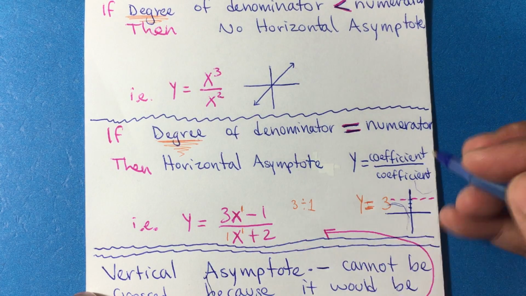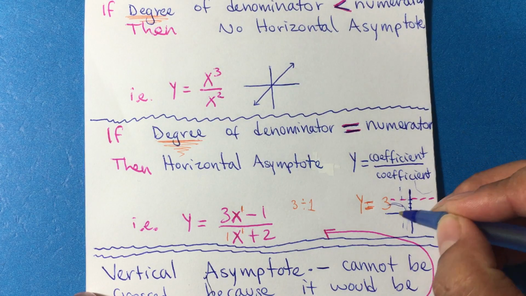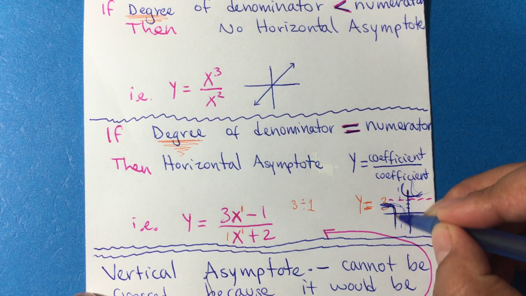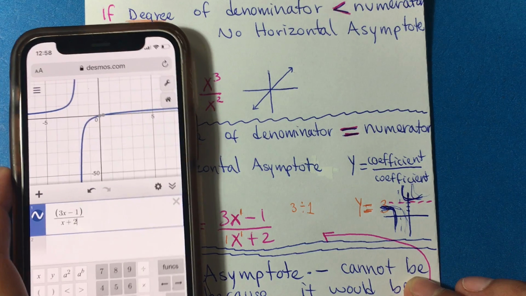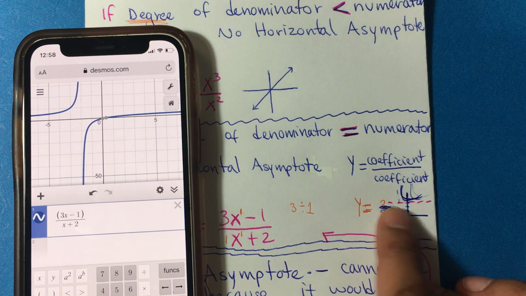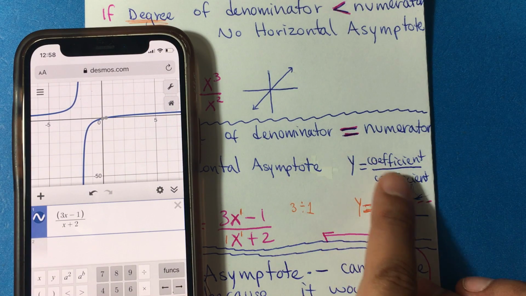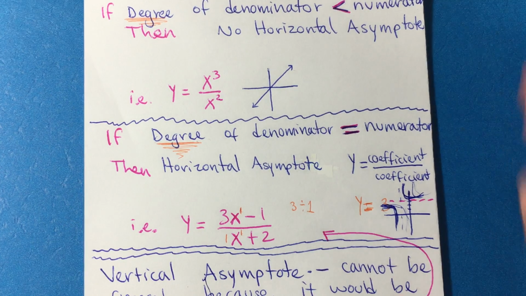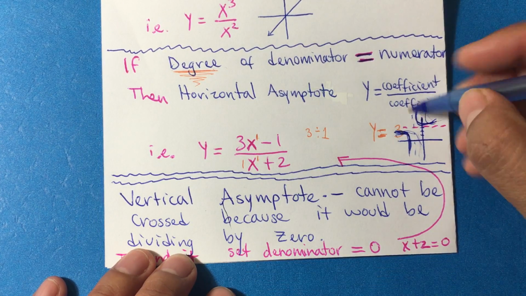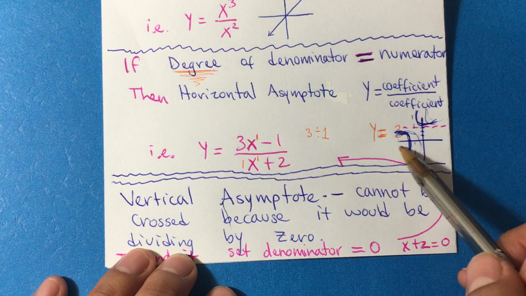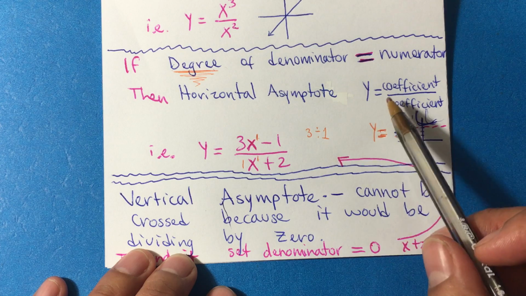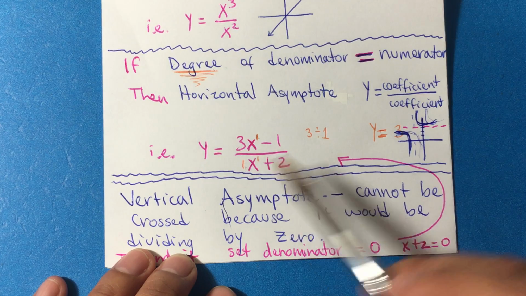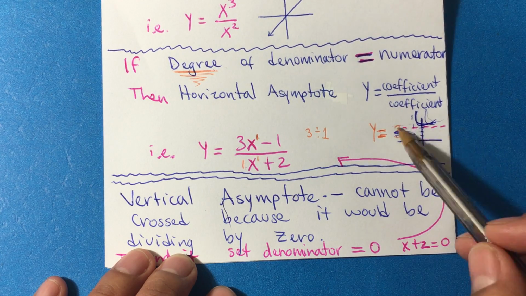Now, one thing: the vertical asymptote is going to be at x equals -2, and so the graph will go something like this. I'm doing this for the explanation. Again, we'll go into more detail later. We're just going to be working with the horizontal asymptote today, but I had that example in there for the definition, so I decided to show you. Again, for the horizontal asymptote, because the degrees are equal, we divide 3 by 1, and so the asymptote is at 3.